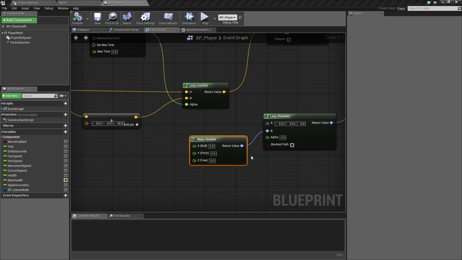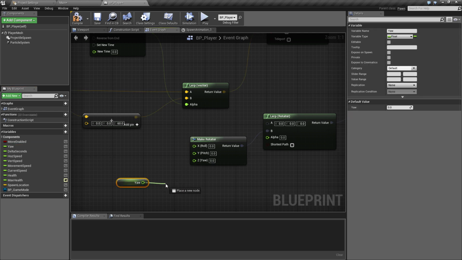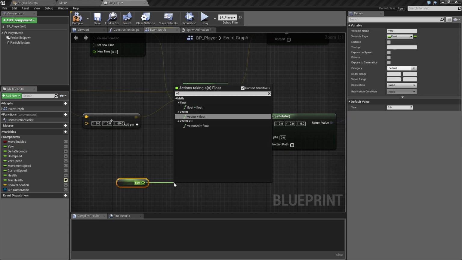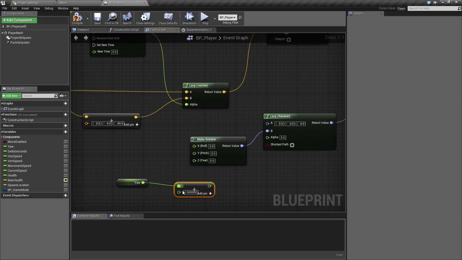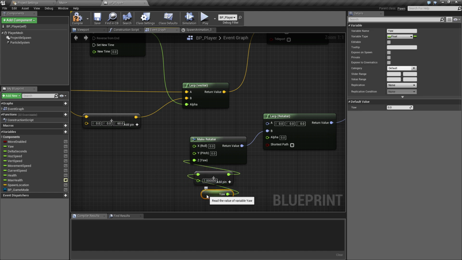And remember that we've stored a Yaw rotation already, so we're going to control drag our Yaw value. We will add a float to a float, so float plus float, and we will pass that in to our rotation that we're making. Just move that to tidy that up. And I find that a value of 720 works quite nicely.